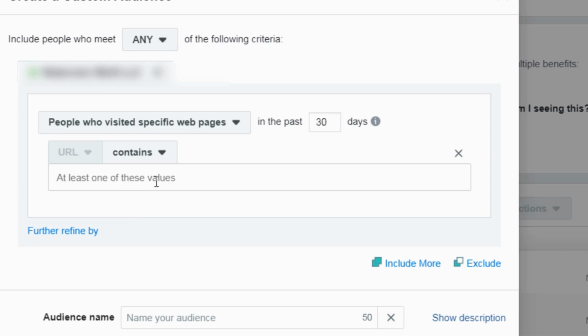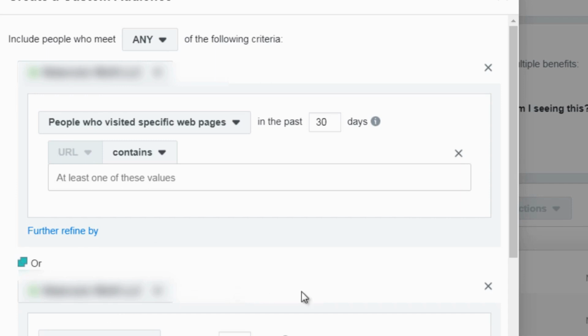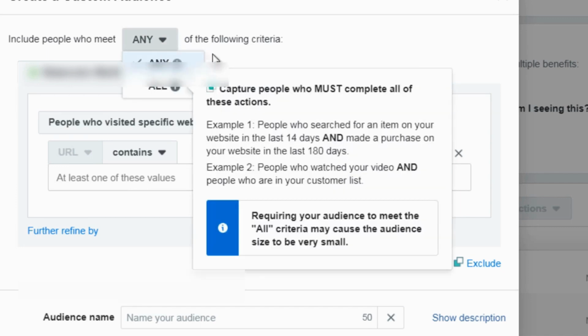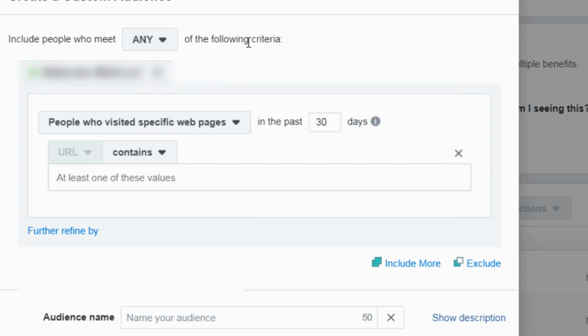So you could have one here, you could include more like so. So you could click that and include more and more and more. Or you could say something like include people who meet all. So they have to have visited blog post 1, 2, and 3 in order to be considered part of that custom audience.